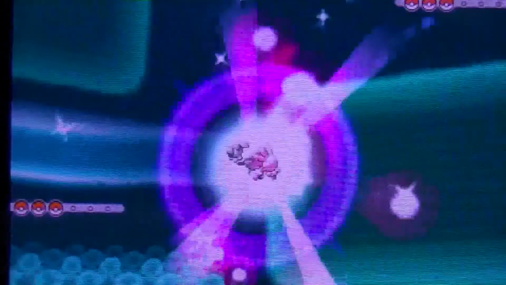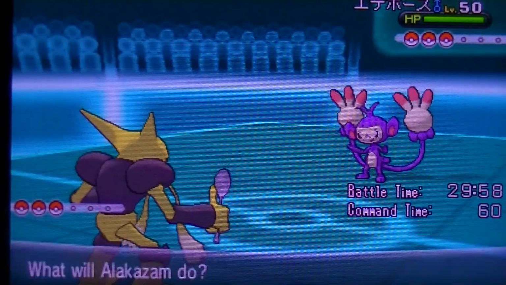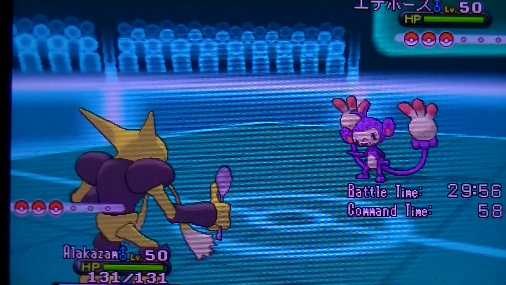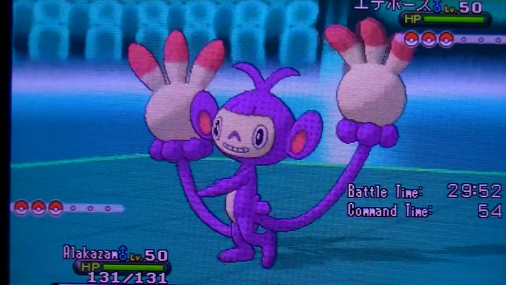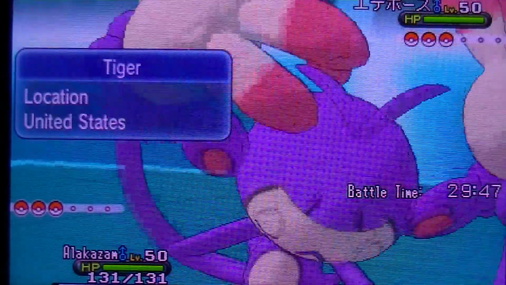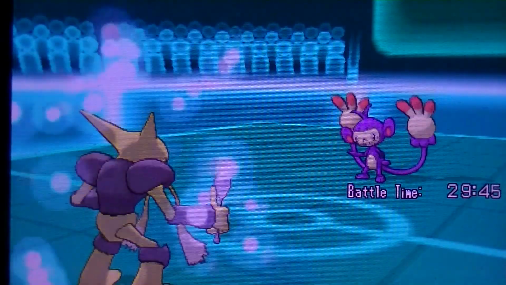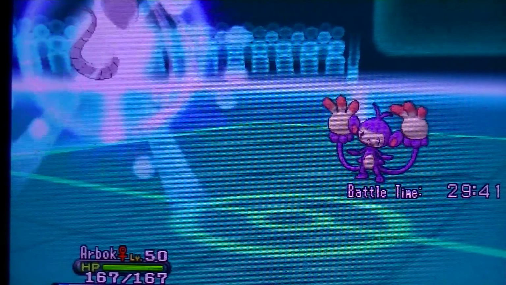He is going to end up leading with his Ambipom, as I was hoping he wouldn't. But I was running out of time, and I kind of freaked out, so this is what's going to happen. I do want to keep the Alakazam around, though, because I really don't want to take a Fake Out. So what I'm going to do is I am going to switch into Arbok. I will get the Intimidate off, but this Ambipom definitely has a lot of power behind it, so I am a little worried about that.